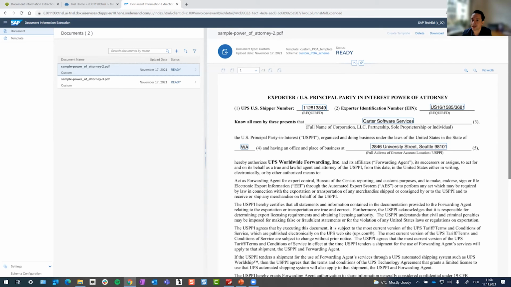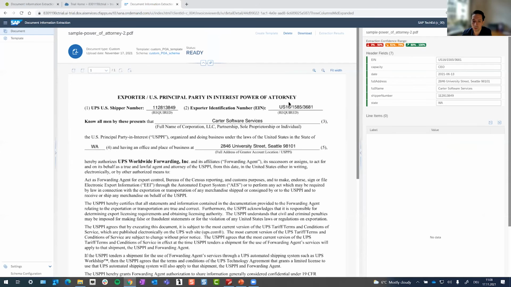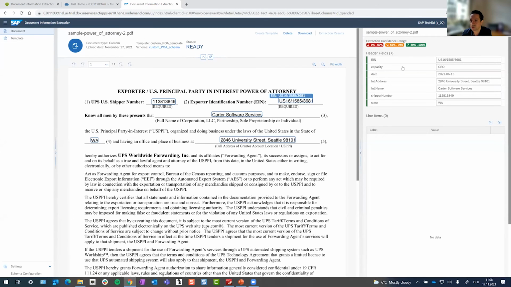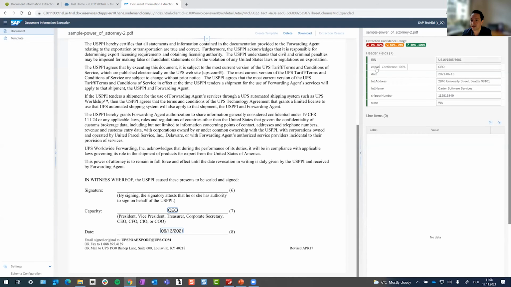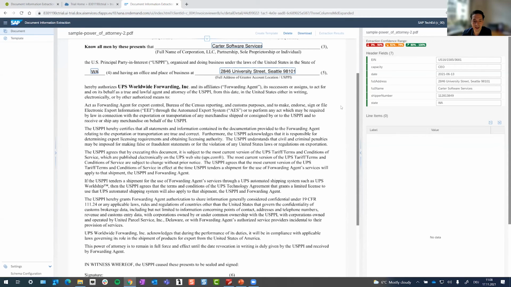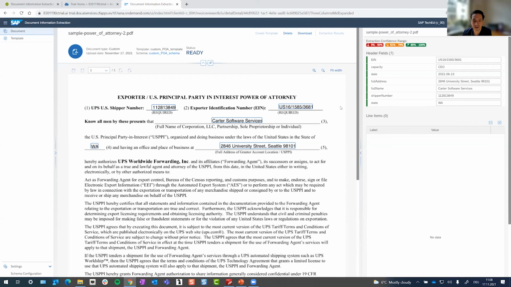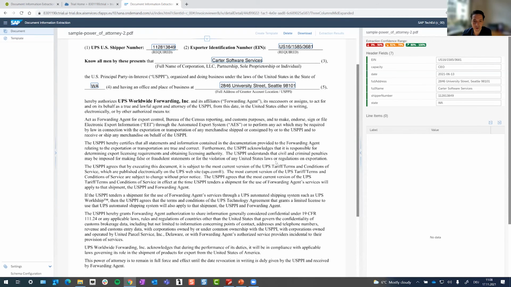If you hit the extraction results button here, you'll get the side-by-side view with the extracted values and the corresponding confidence value. In this case, since the document is very well structured, and this is really a proper scan with no tilts and no rotation, the quality is very good.